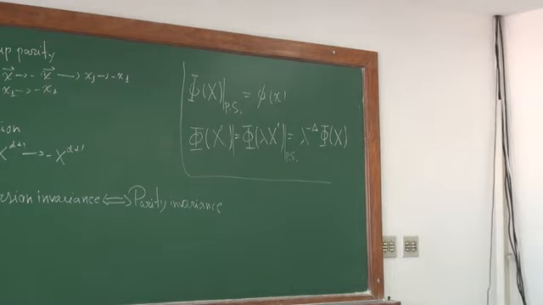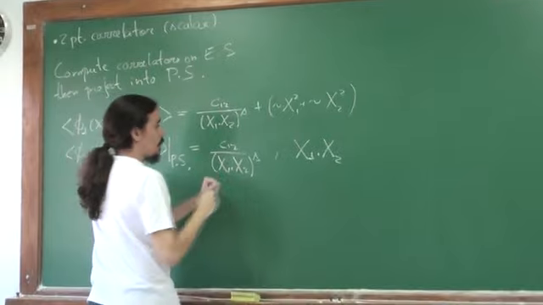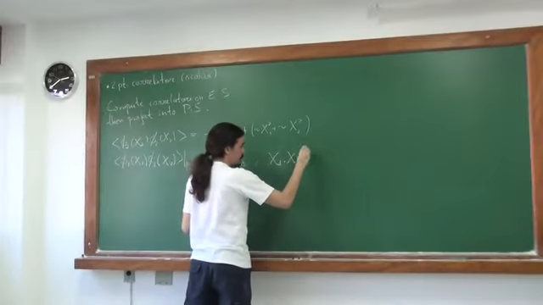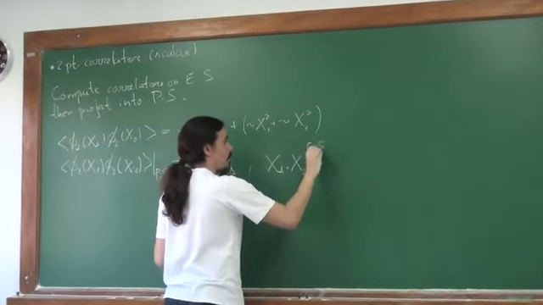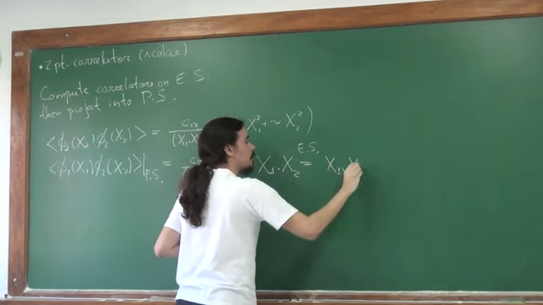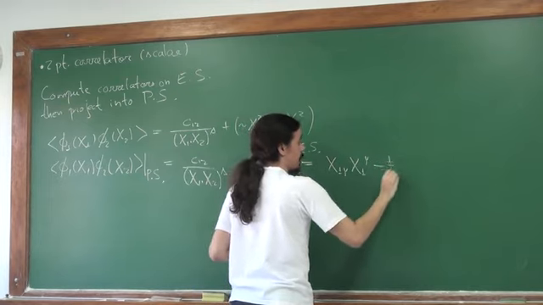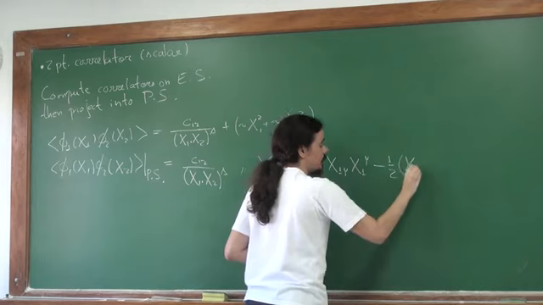And I remind you that we discussed the scalar product on embedding space. This is embedding space. This is just x1 nu x2 nu, minus one half if I use the light-cone coordinates.